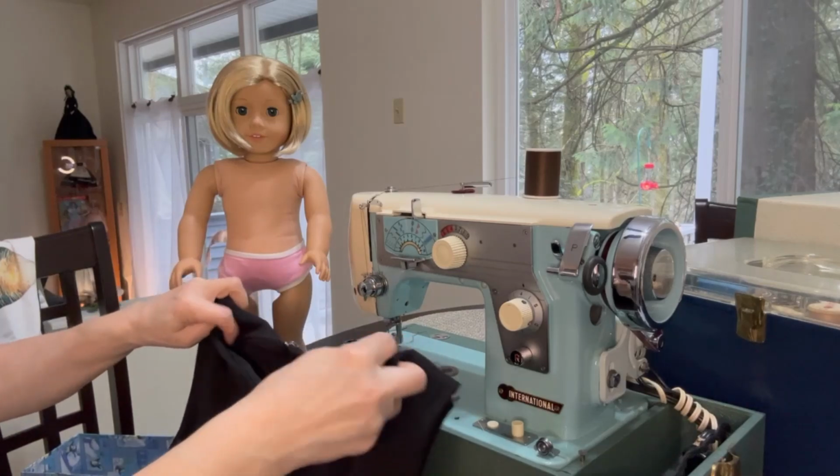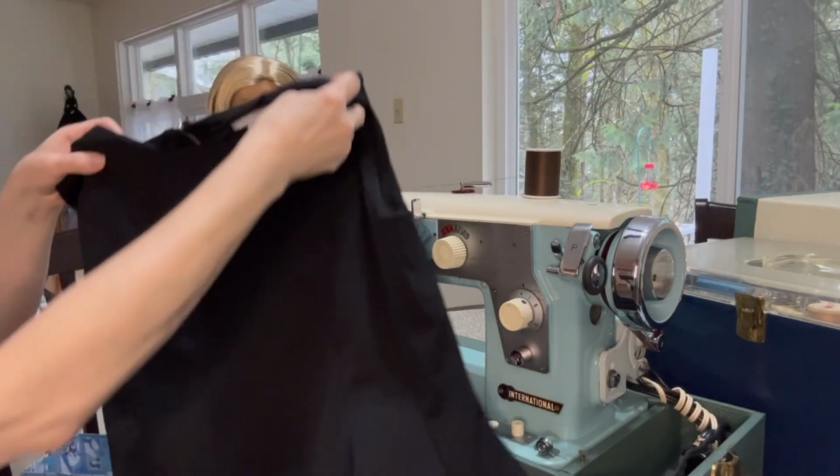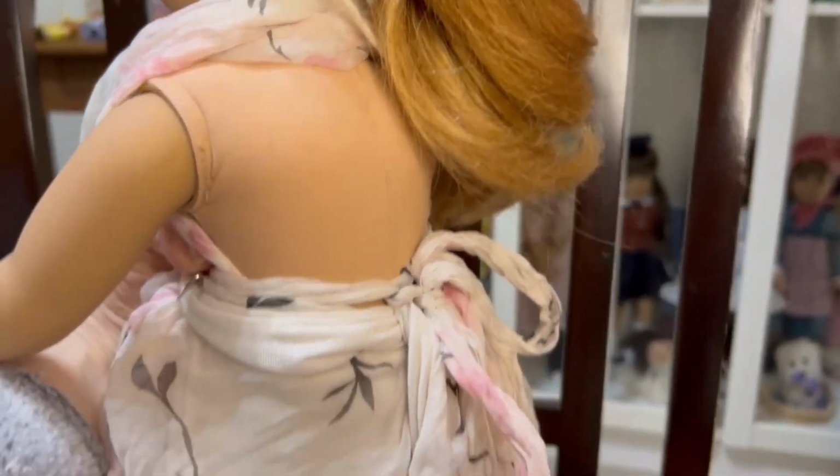This is Cheryl. I'm looking the wrong way. I need my glasses. Does that happen to any of you? You get all these great ideas that you're gonna do something, and then when you go to do it, it's like, I don't know, it's intimidating. And I thought, why not try and make an evening gown with this top? It's backless and tied.